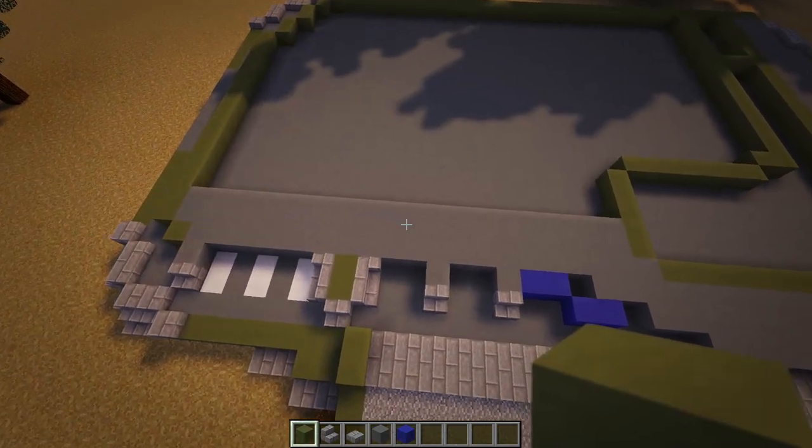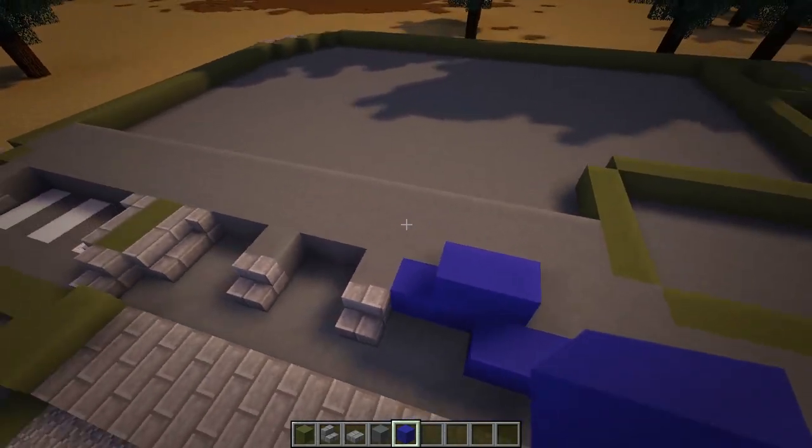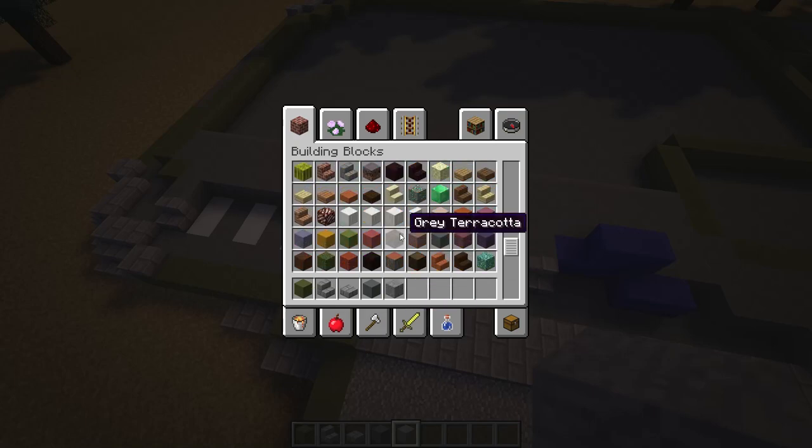Okay, so for layer three, you're going to start off with your blue concrete. And I think this is the last time you need it. So you just do two there like that. And then throw that away. You want to get out the block of stone and green. I was going to say green wool, but kind of lame. Yeah, just go for green wool.